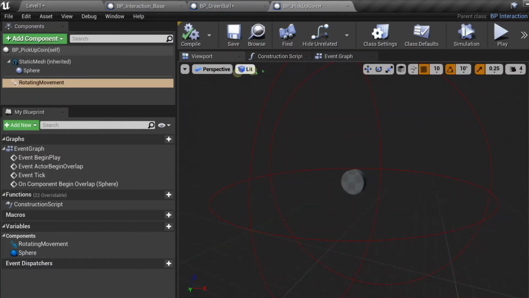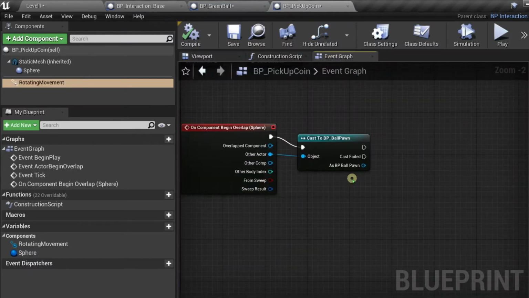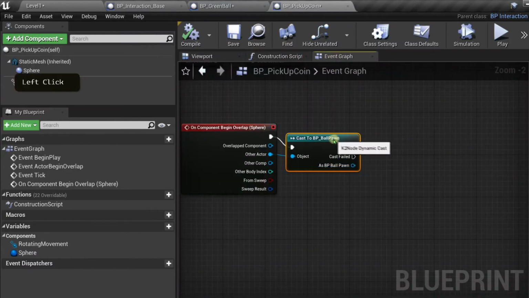If we go back to our event graph, in the event that the cast was successful, here I am going to be implementing the logic to make the coin get dragged into the ball character. Before I complete this logic, I just want it so that when the ball touches the coin, it destroys the coin.